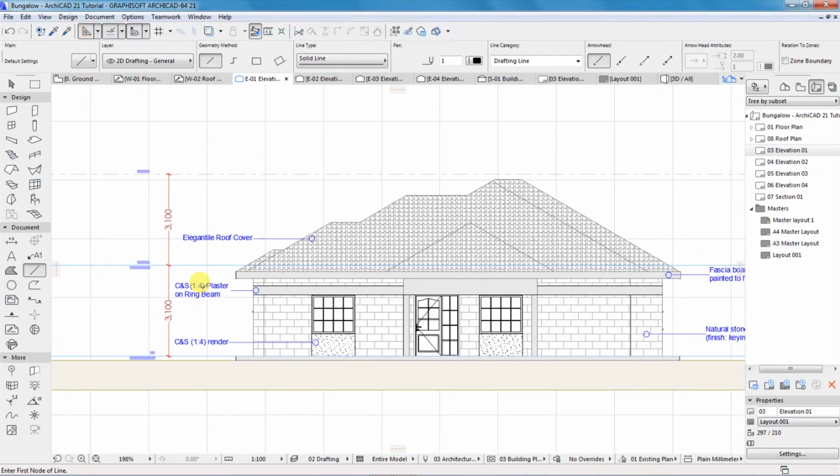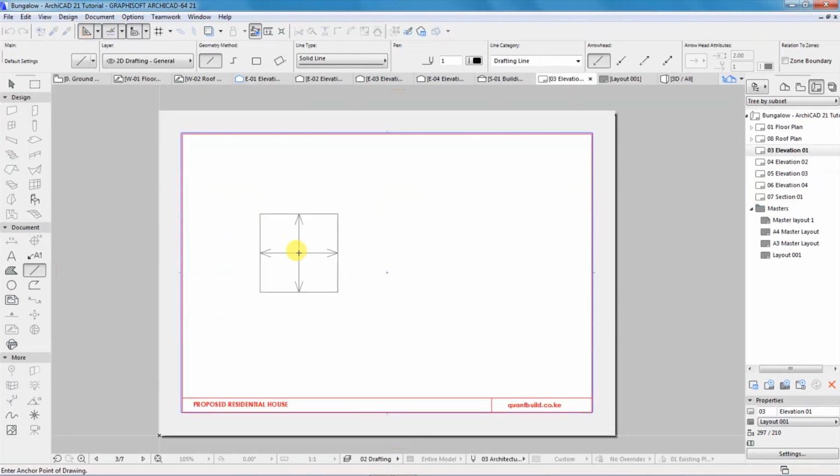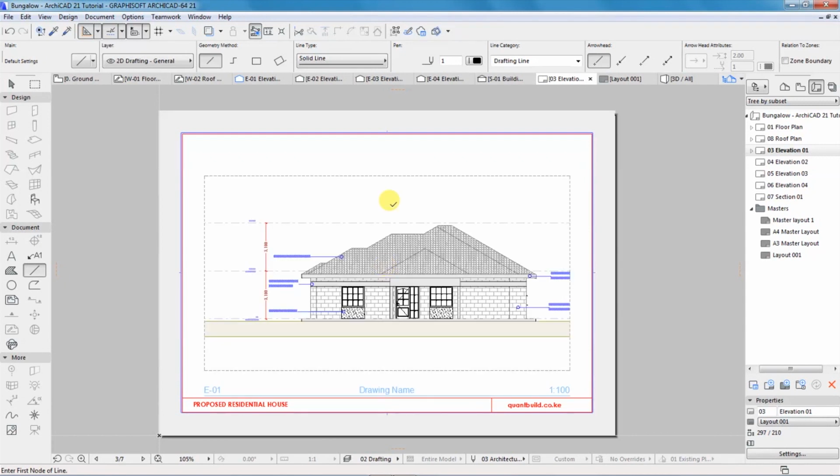This is the elevation. Then I'll right click and choose this option down here, save and place on layout. And then it will open the active layout. I'll click to place it, and that is okay.